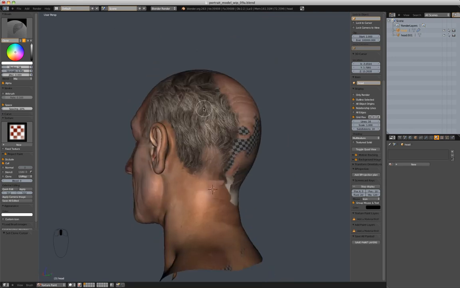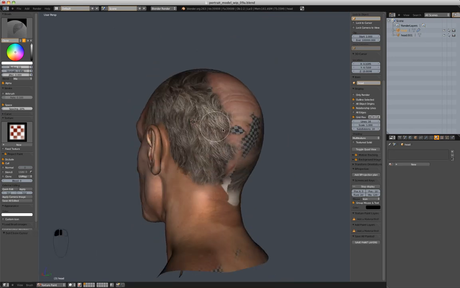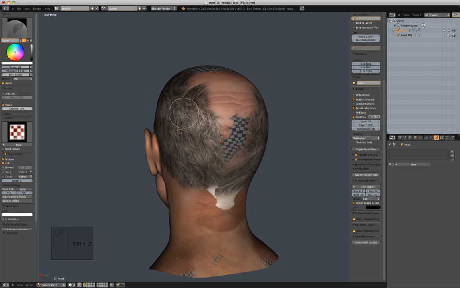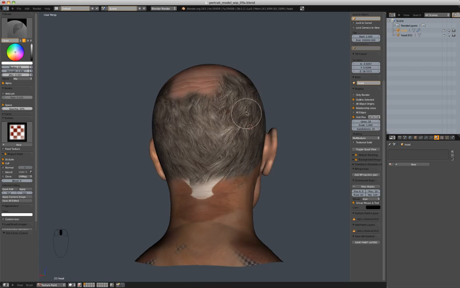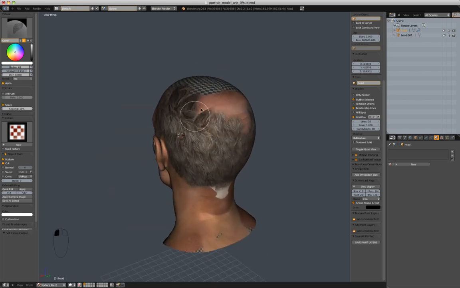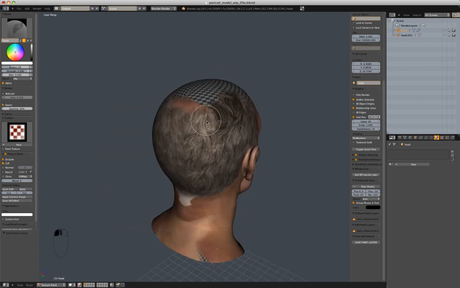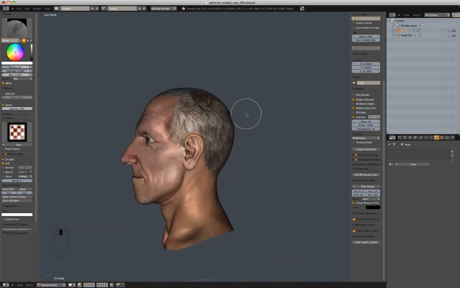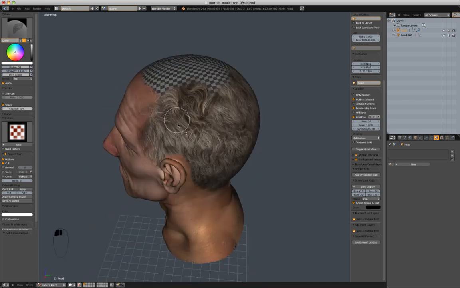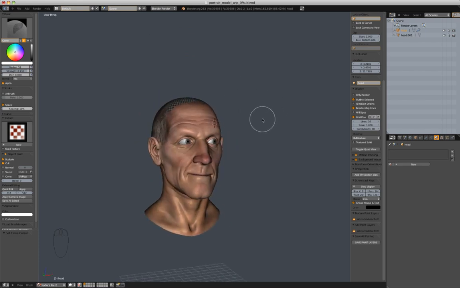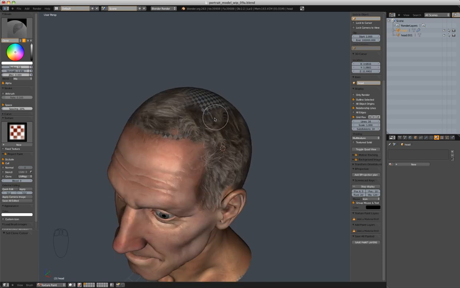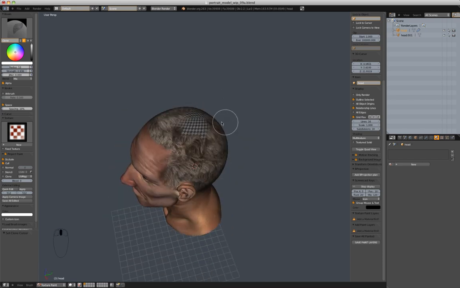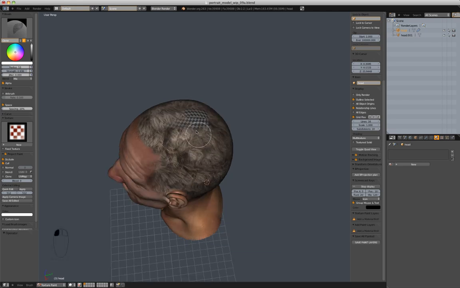I'm going to go ahead and clone the hair texture to represent where hair will be grown. I find that this is a pretty common practice for busts because it makes the transition from the skin to the hair much more believable, rather than if you painted the whole head as a skin texture, as if he was bald, and then later when you grow actual hair or particle hair in Blender, it can be hard to make that transition look natural. So I'm going to leave the hair texture in the color map.